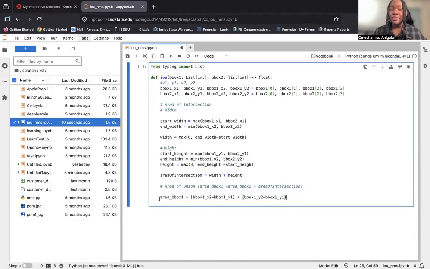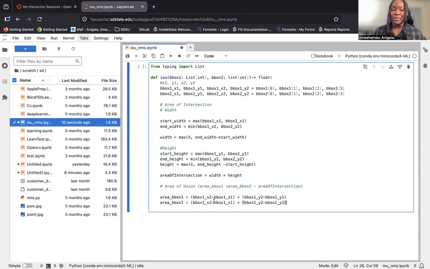So we'll do the same thing for bounding box 2. I'm just going to copy and paste, okay? And then I'll change things up like so. 2 here, 2 here, and 2 here, okay? Make sure that is correct.